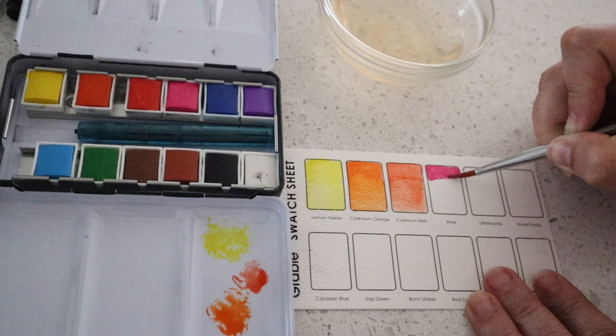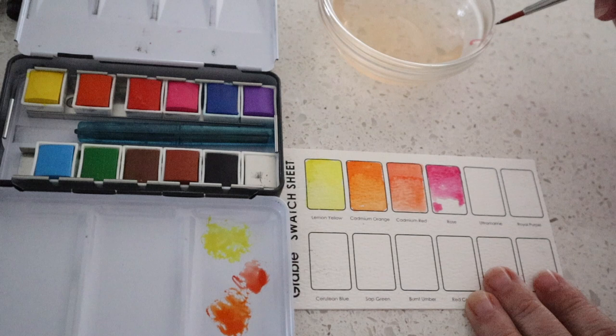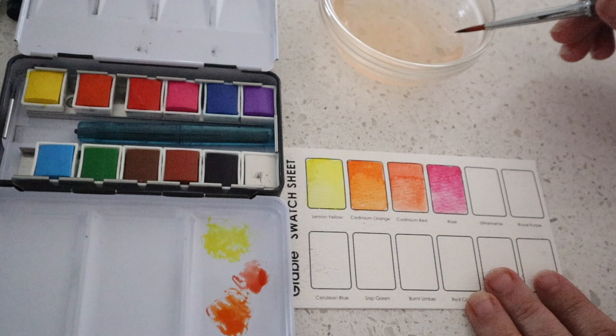So far, I am loving the saturation of these colours. They go down really, really nicely. So the swatch sheet here is actually made of the same watercolour paper that the little pad is made of. So this will give you an exact visual of what these colours are going to look like when you put them down on paper, which is very, very handy. And after we've done this swatching, I'm going to go ahead and do some blending as well, just for a bit of fun.